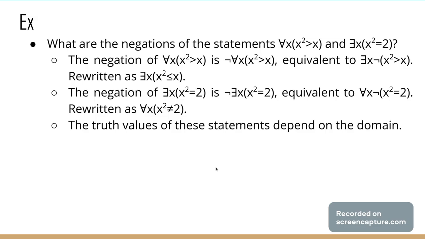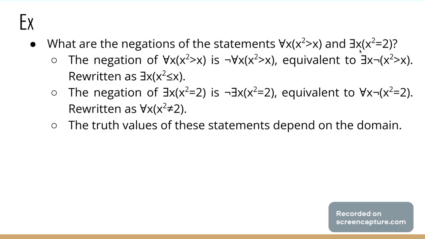Similarly, when we negate these statements, for all x will become there exists x and not x square greater than x will become x square is less than or equal to x. So the statement is there exists x such that x square is less than or equal to x.